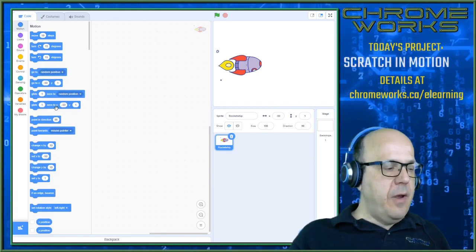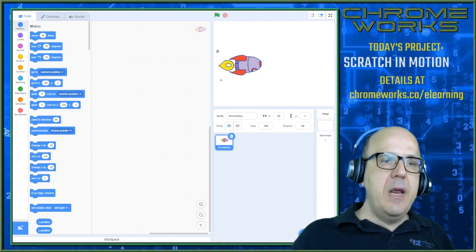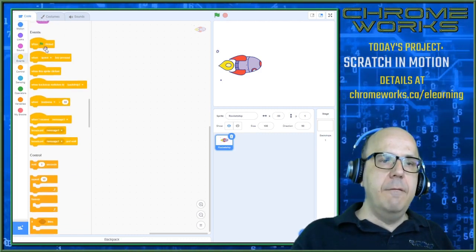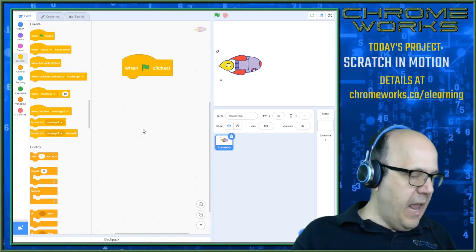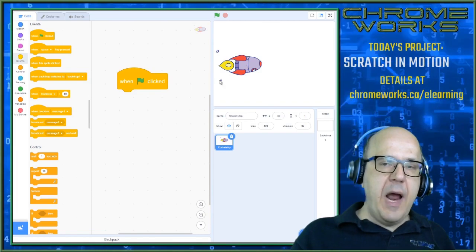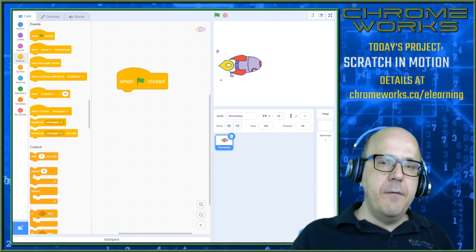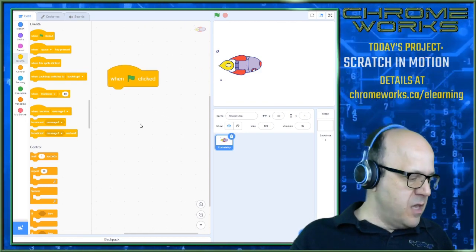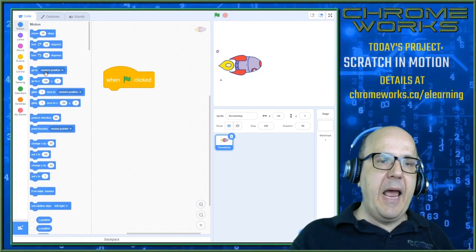All right, so now we have to do some quick coding to get this thing moving properly. So let's get a green flag. Let's go to our events, green flag. Let's magnify this a little bit. And first of all, we want to get it positioned right off the screen. We're going to shrink it and we're going to move it off and we're going to tilt it at a little bit of an angle. So we're just going to set everything up properly. I've already figured out all these numbers, so just follow what I do here.